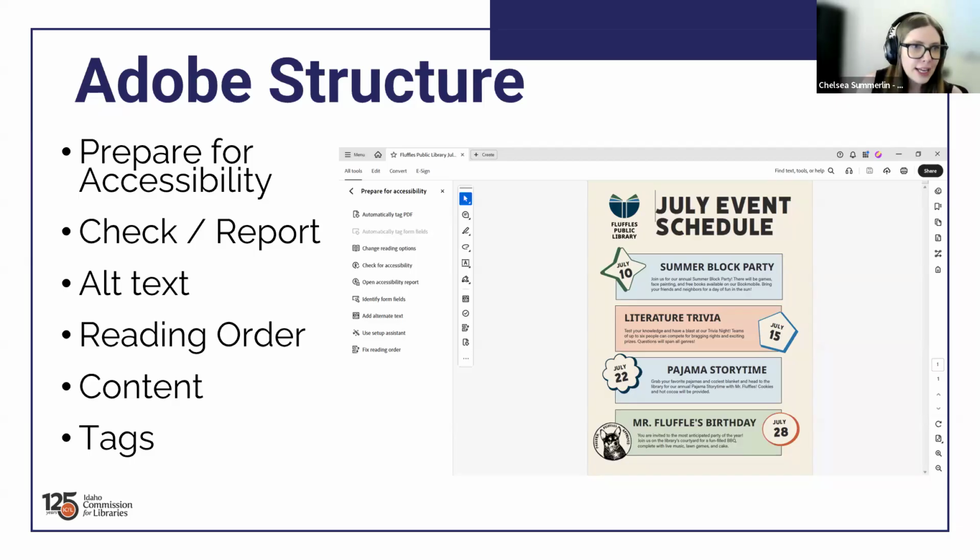Adjusting the reading order from here can negatively affect your tags tree, so you actually adjust the reading order in both the content panel and the tags tree. So the tags tree, of course, shows you all of the tags in the order they're in, including whether they're nested or not. This will become more clear as we go through and do that demo.